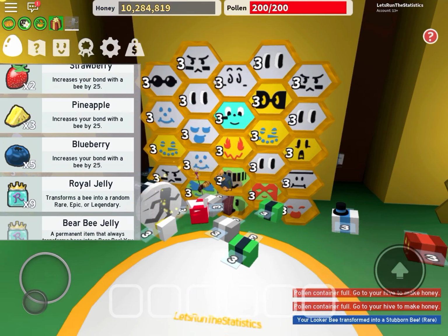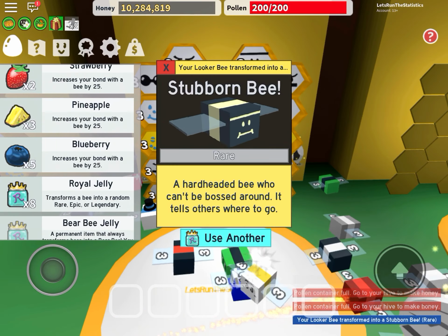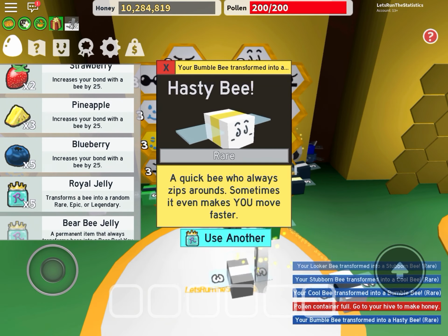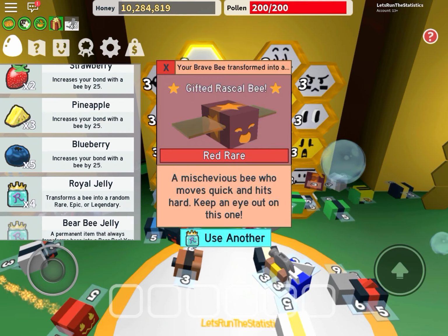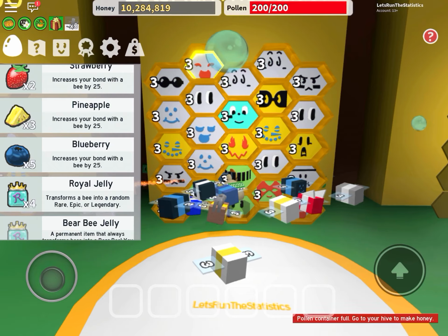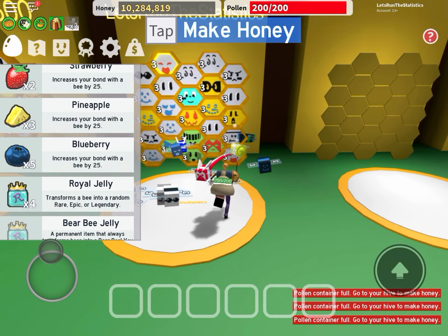Ooh, stubborn bee. Okay. Should we get rid of looker, I guess? We'll have two lookers. I don't really need that right now. Okay, come on. Anything. Hasty, sure. I like speed anyways. What about you? Oh! We just got a gifted already! Is that increased luck? Did Onnit increase the gifted bee rate? I don't know. I feel like I just got lucky. But that is nice. Nice.